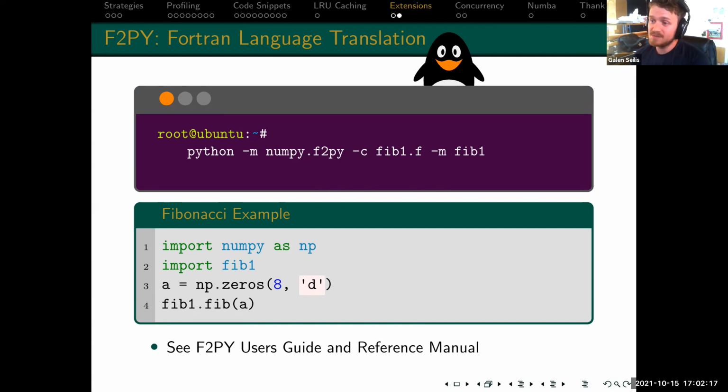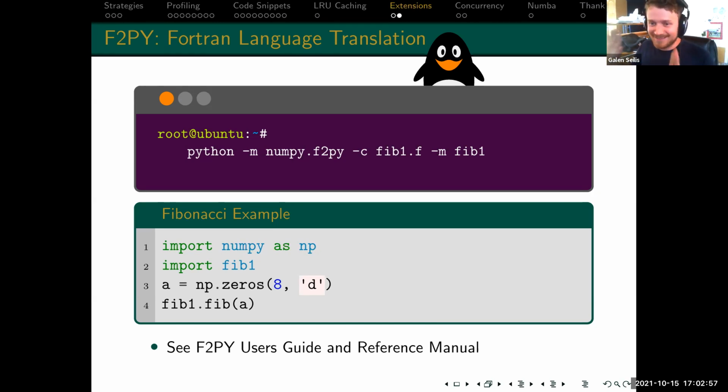What happens with this particular tool, F2Py, which is actually inside of Numpy, and the history behind that is they took some lower level libraries like LAPACK from Fortran, a linear algebra library, and some other things, and they wanted to build a way of wrapping Python around that. And what they ended up finding was easiest was to actually write a language translator. Instead of trying to get Python, which is C-based, to talk directly to Fortran, they wrote a translator that takes Fortran code, turns it into C code, and compiles it with the appropriate bindings so that it's an available C extension for Python. So it's on the command line.